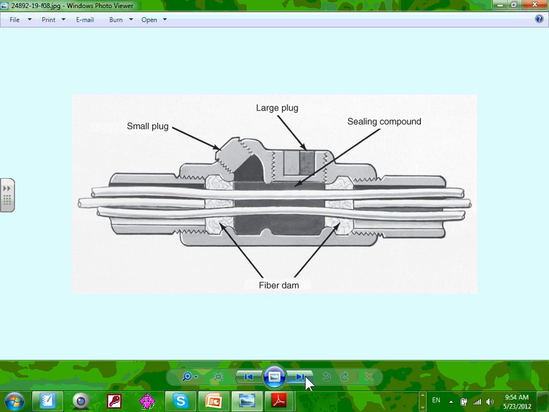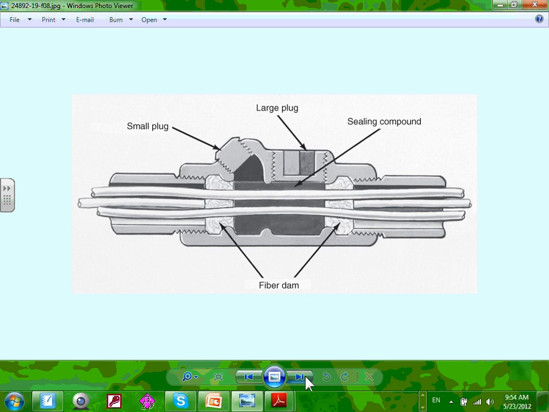If you are doing horizontal runs, the way they do it, they have two dams here. Makes sense, right? Otherwise, it will leak. They bring this plug, unplug it, put the compound. Now you're sealing. Now the gas and the dust cannot go from point A to point B. The gas, mainly. Sealing compound, you plug it in there.